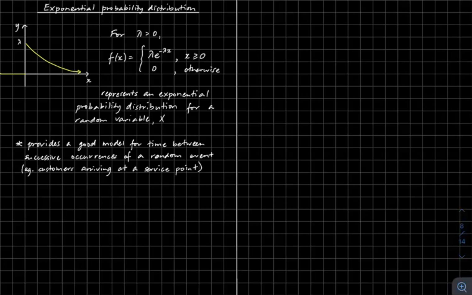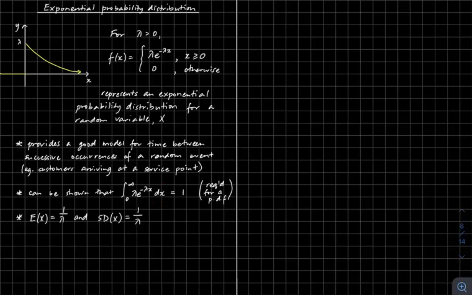What are some other features of this? Importantly, we can show that the area under the curve is equal to 1. That would be represented by the definite integral from 0 to infinity. So this part here, we're saying the area under the curve is equal to 1. And that's a necessary requirement for a probability density function, isn't it? Because the area under the curve represents probability, and probability can't have a total of greater than 1 for any event. You could do that fairly easily with a little bit of maths. That wouldn't be hard to show.